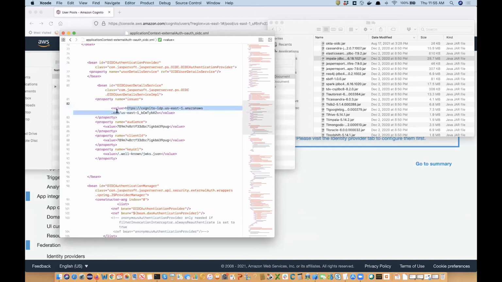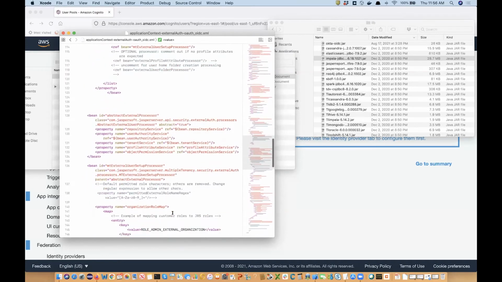I believe it's for the IDP right here. For most identity providers, you can just provide the relative path to the well-known URL. You can actually go to this in your browser if you attach the identity provider's domain name on the front, and it should return your keys that are going to be used for signature verification and encryption, decryption purposes.